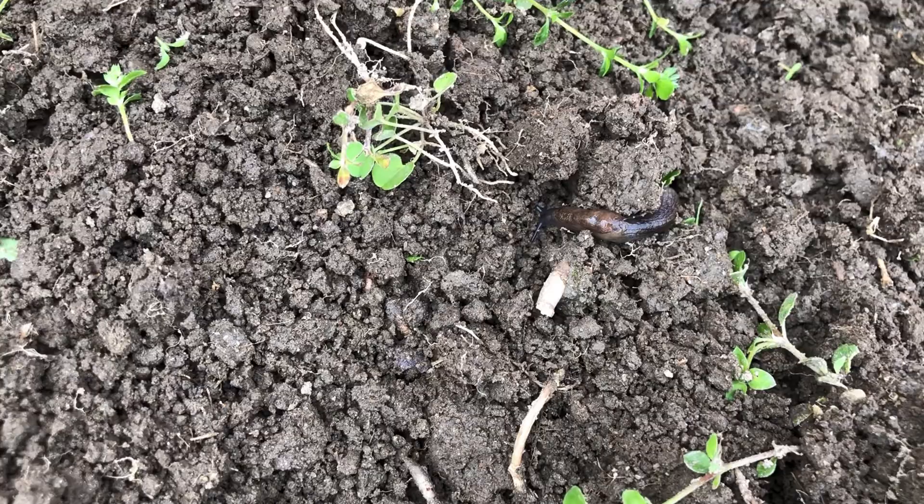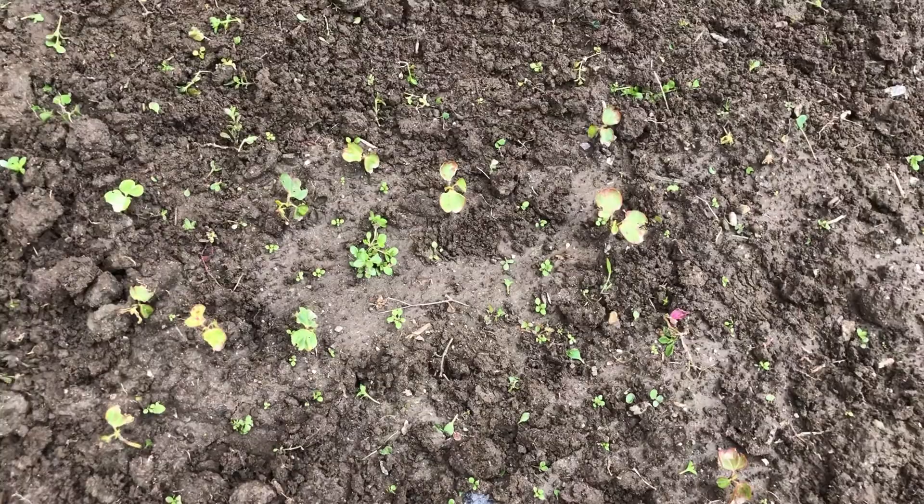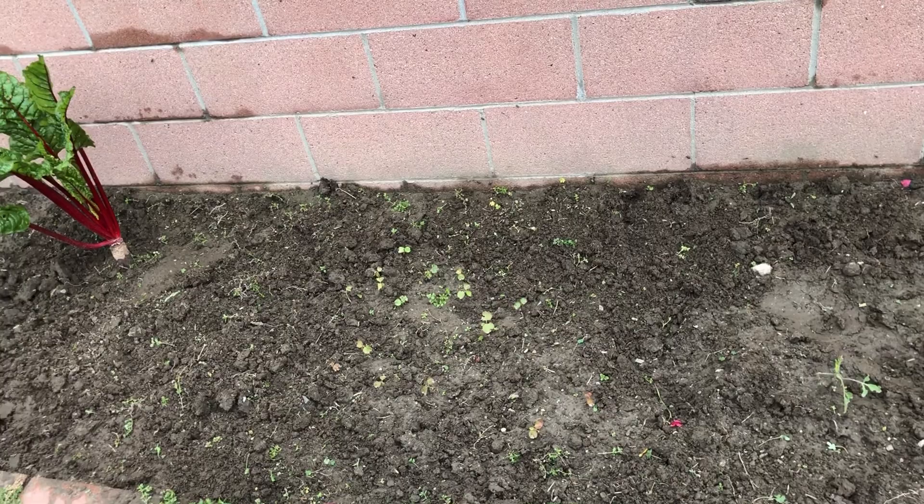In addition to weeds, one more issue I found is slugs. These gastropods eat up the seedlings as soon as they show up. Almost all seedlings like okra, sunflower, cucumbers, and tomatoes have been eaten by slugs this season, so I'm continuously sowing seeds for two or three rounds so far.